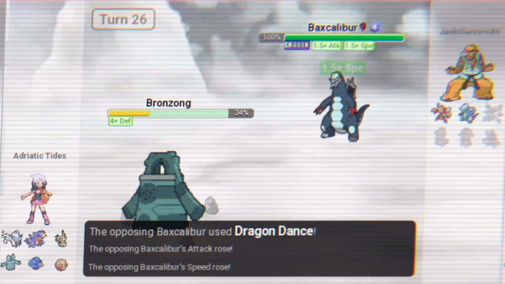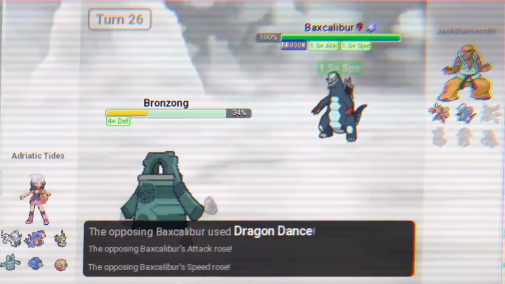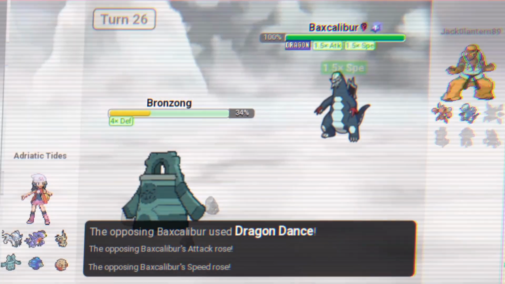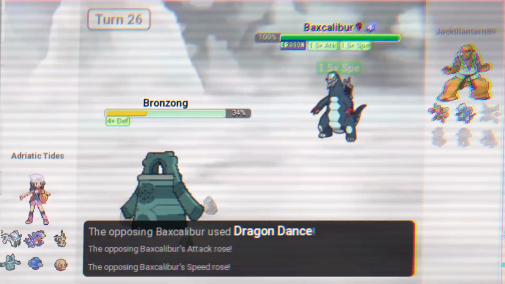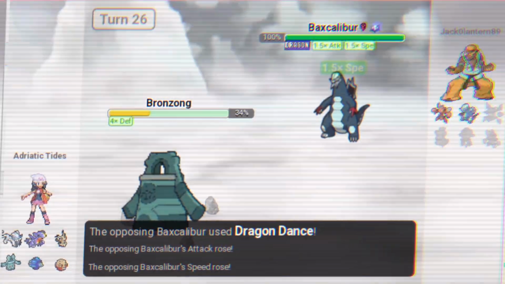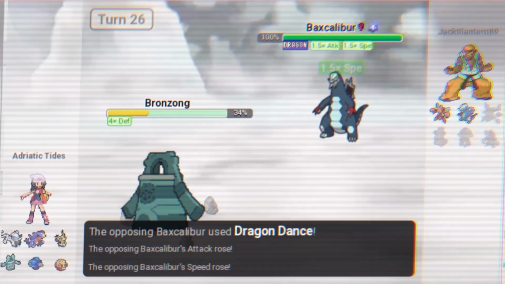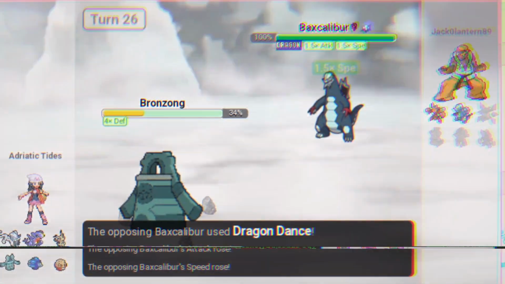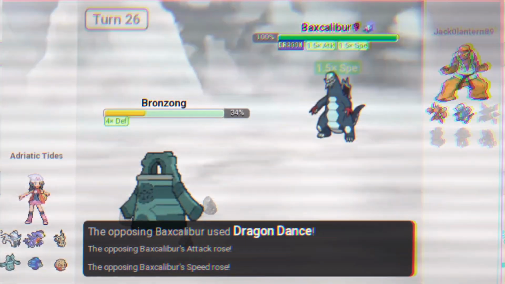Okay, so the other two turns were important to getting me to this point in the game. This turn decides the game. Because of the Terrestrialization Dragon Dance, calcing it, I didn't kill him because I lost a super effective hit. It was neutral. I did not kill him because he had just enough defense. If he manages to get a critical hit next turn, Bronzong is down and I have very few options to take care of the rest of this Pokemon.